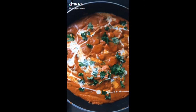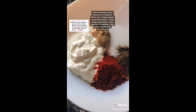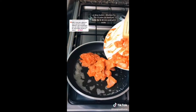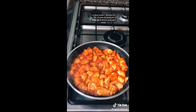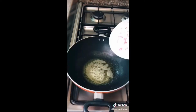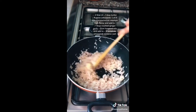Hi everyone, here's the recipe to make very easy homemade butter chicken. To start off, marinate your chicken with the ingredients on the screen for at least 30 minutes. Shallow fry the chicken with some butter for 8 to 10 minutes until it gets a good color and set it aside. Now add in your chopped onions to a bigger pan, saute until translucent, add in your crushed ginger garlic and give it a good mix.